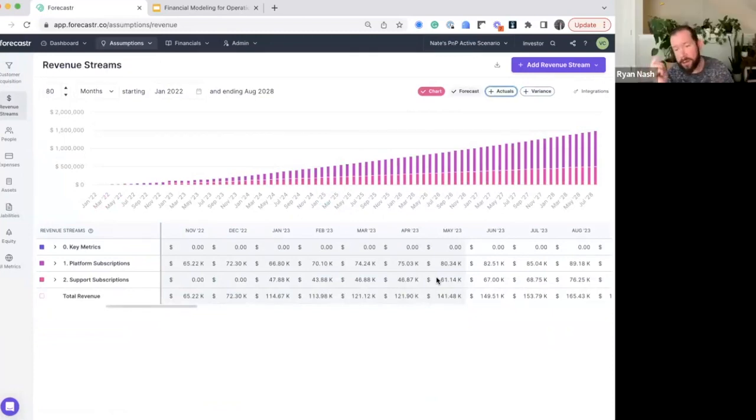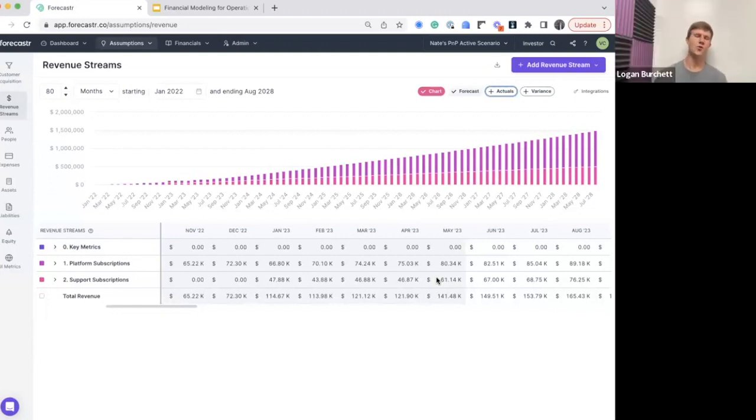And on the other end of that, do I have to make up every single one of these Forecastr projections all by myself? No, you do not. One of the things that I think is somewhat unique to Forecastr, and I'll give ourselves some credit, is that I think we did this right when a lot of people didn't. We recognized very early on that if you just give somebody the keys to a financial modeling software and tell them to go off on their own and build a financial model, they'll make a mess of it, right? It's a kind of nuanced business function. So it's really hard to expect somebody that has no finance background to build and manage a financial model.